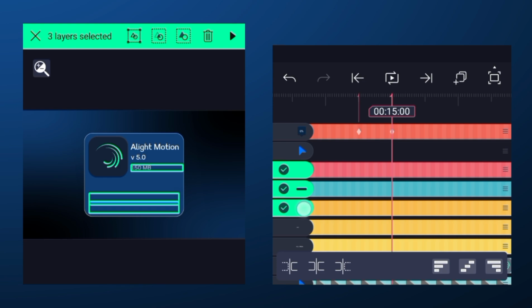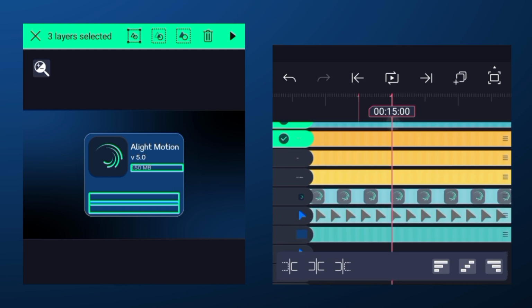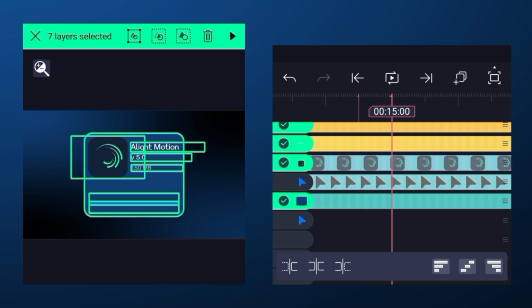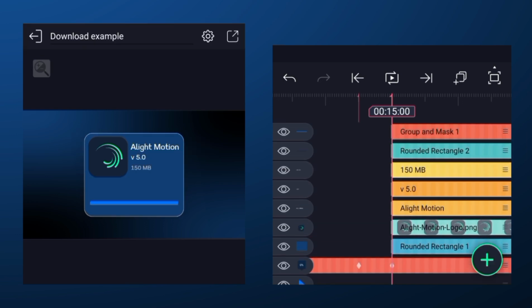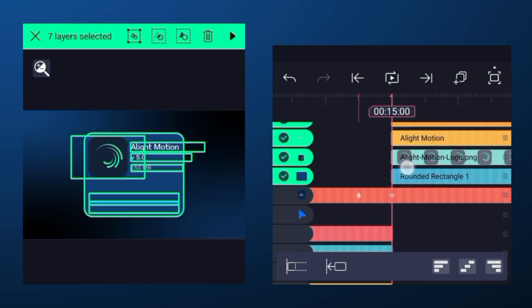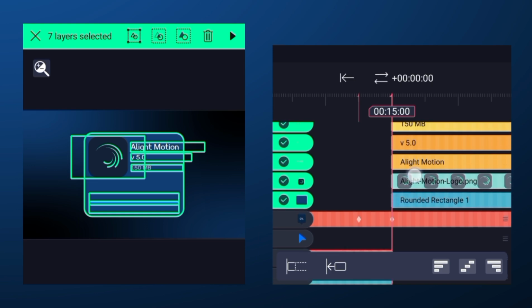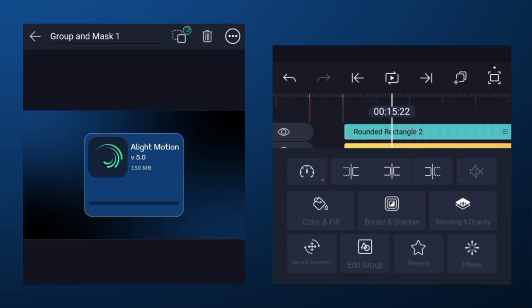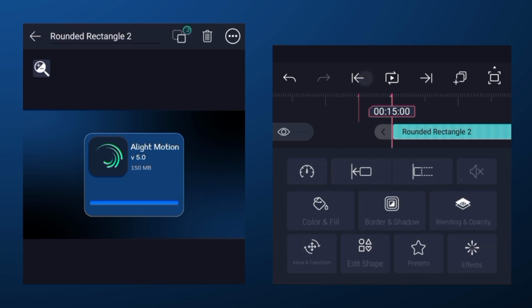So at this point, let's split these layers we are currently working on. Let's delete the progress bar properties we grouped earlier.